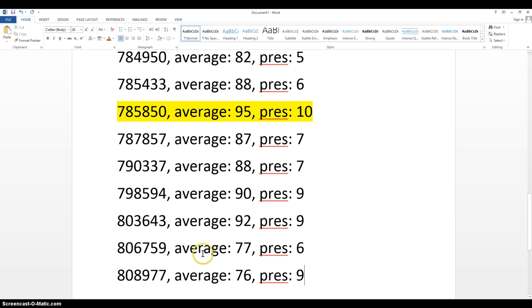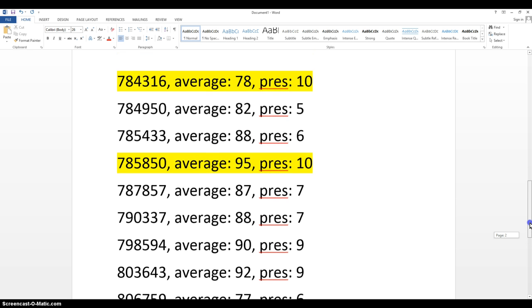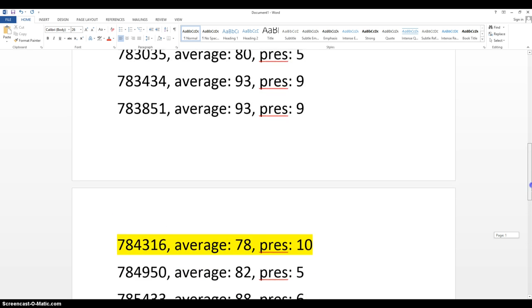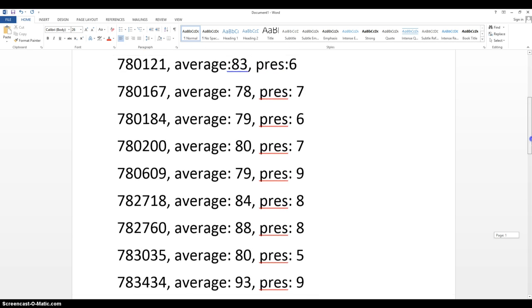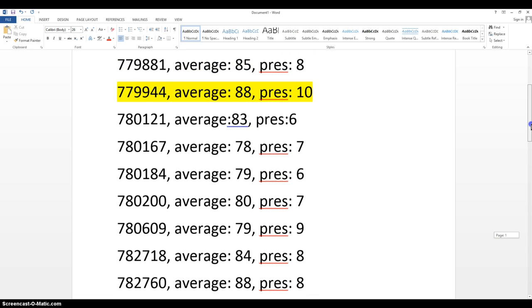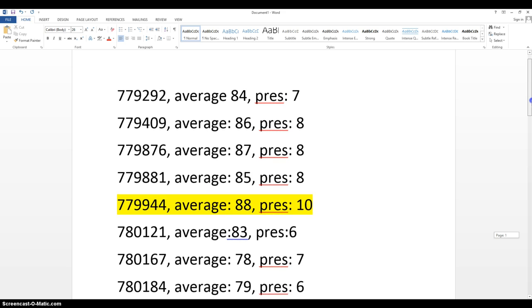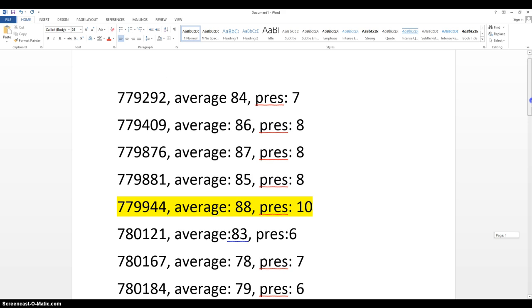Alright, again, this is an estimation of what your average is looking like. Very pleased with the averages. I believe no one is actually failing. I do have lots of B's, a couple of A's, and a couple of C's. So very, very pleased with you all.